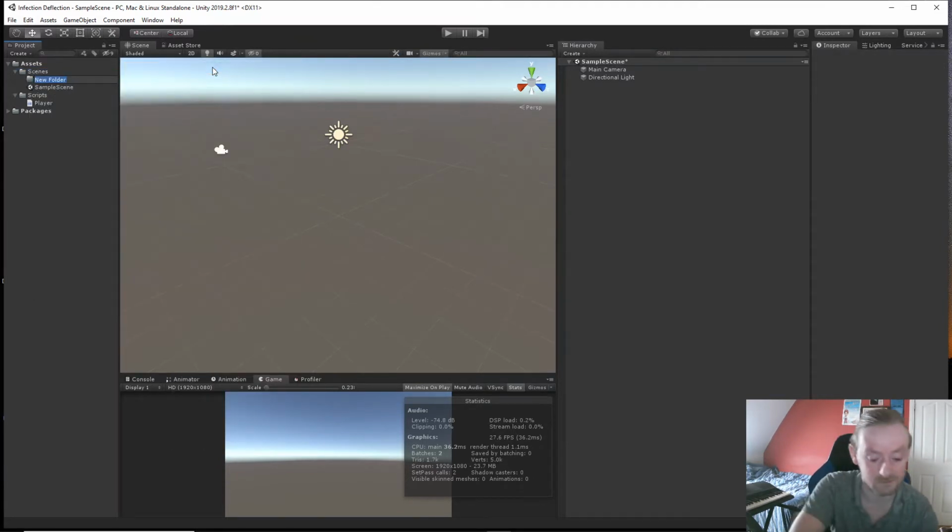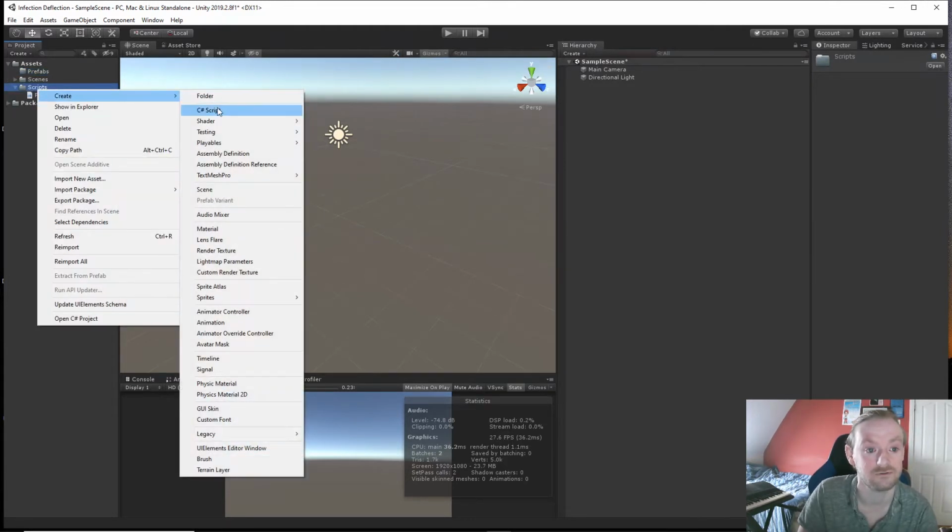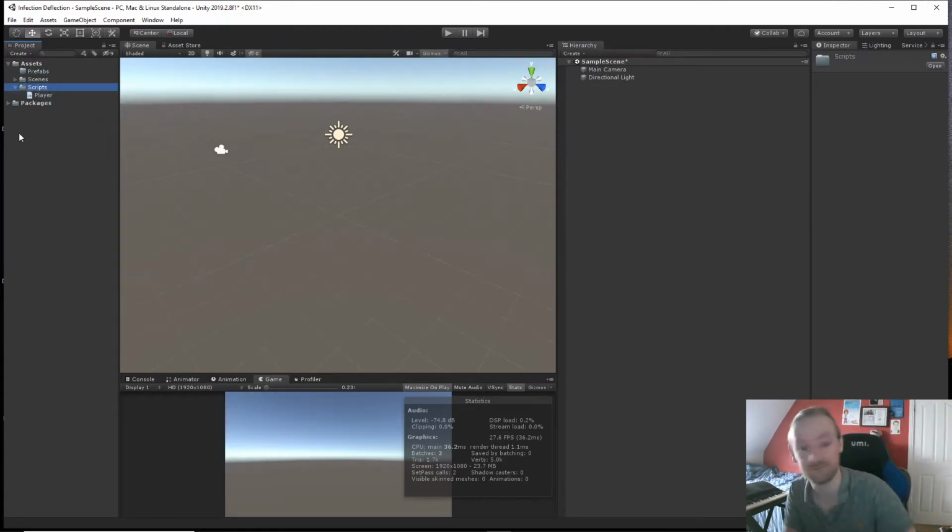I'm going to create a new folder for prefabs because we will need that. Not prefabs. No, rename that. Also, that should not be in the scenes folder. That should be in the assets folder. I did it in the wrong place. And to create a script, just create a new C# script, under C#.